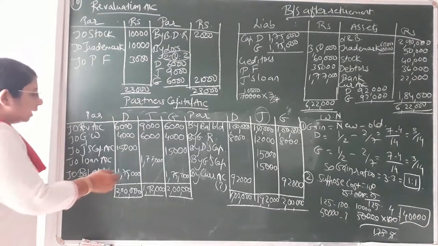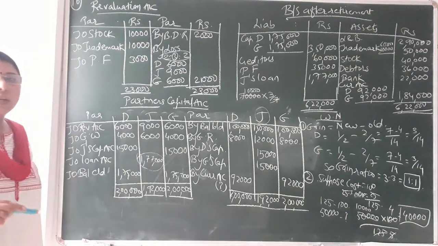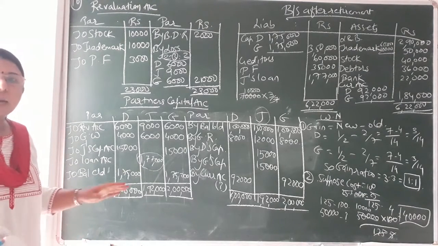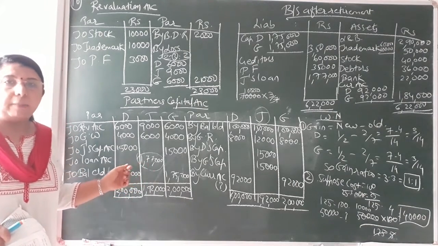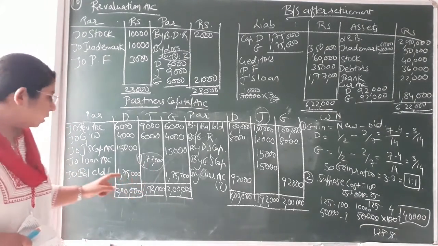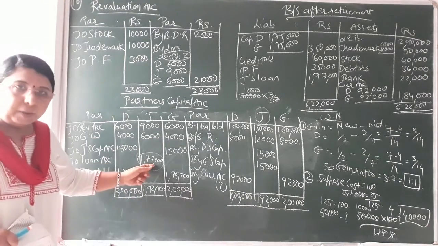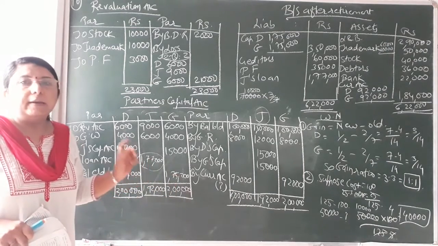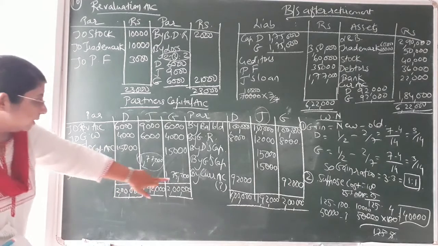And whatever difference is coming for the retiring partner is always to be adjusted to his or her loan account, because now he is not acting as a partner of the firm. So whatever the difference comes in the partner's capital account of the retiring partner, we have to write to the loan account. That becomes the liability of the remaining two partners to be paid to the retiring partner. Okay, so you can see I have written the closing balance first of all.